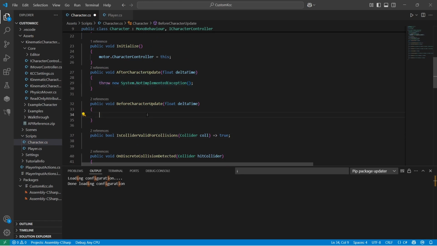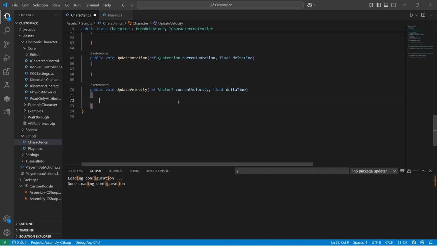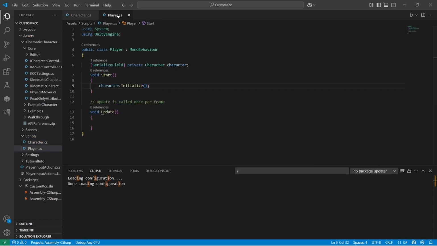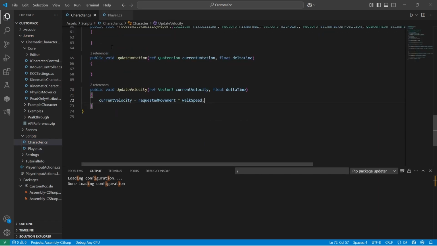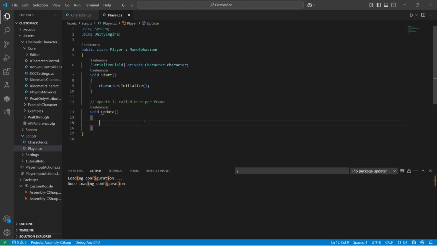Everything else, just remove. In the update velocity, we are going to use the current velocity Vector3. So let's set the current velocity to our requested movement and the walk speed, and we are done. But before that, let's go into the player script because this is where we're gonna put our input to the movement.